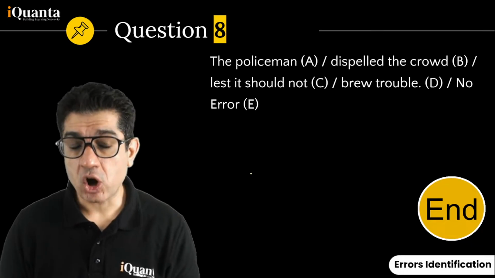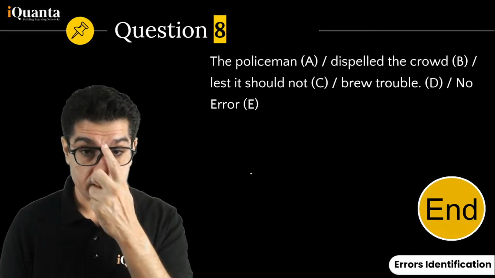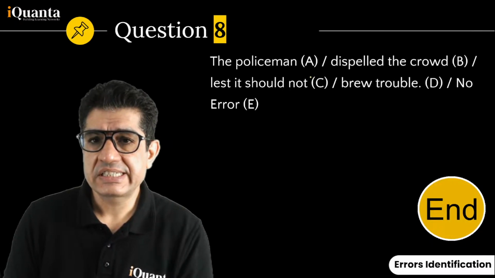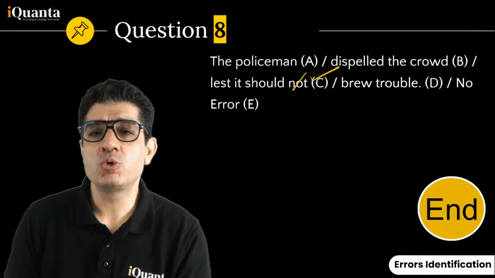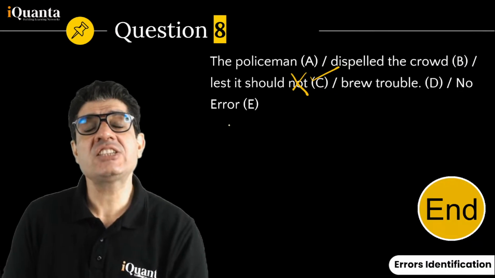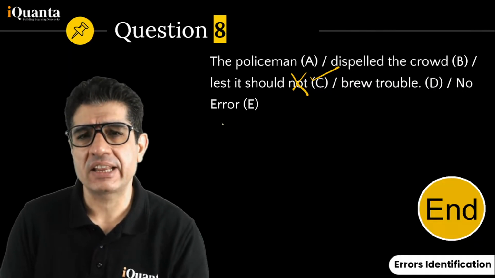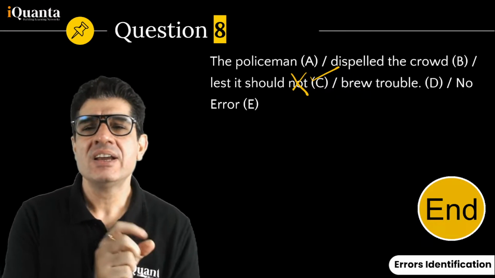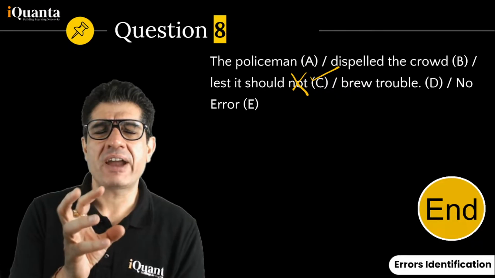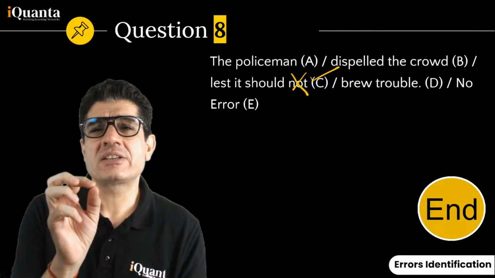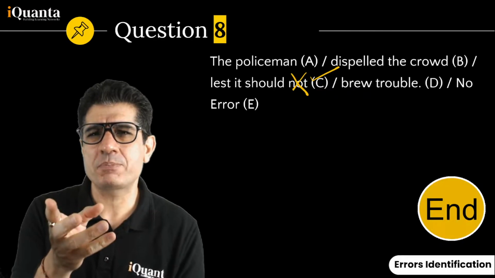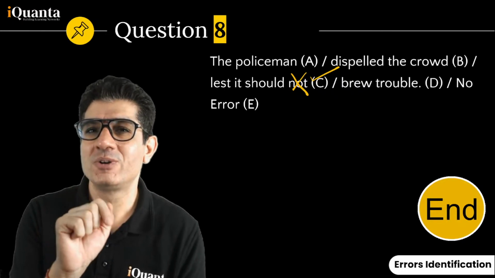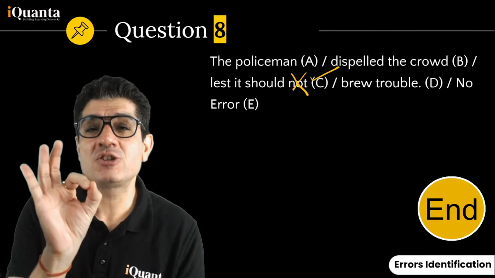All right. So, in this particular case, the correct answer is option C. Why? We need to remove this not. Why? Lest already has a not in it. देखो, lest का मतलब होता है कहीं ऐसा ना हो के. Lest basically talks about the fact that, hey, let us hope that something untoward does not happen. For example, if I say, यार ध्यान से चलो, कहीं ऐसा ना हो कि तुम गिर जाओ. So I'll say walk carefully lest you fall.